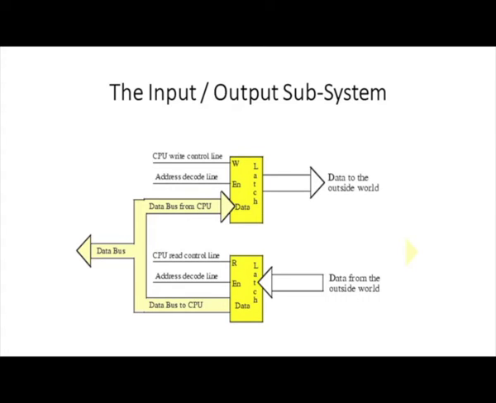So, once these two are enabled, the data bus actually carries the data either to the CPU from the device or to the device from the CPU, in either way. There are special registers called latches in the IO subsystem, wherein the data is latched for either writing to the device or reading from the device. So, this is a picture of the IO subsystem of a typical computer.